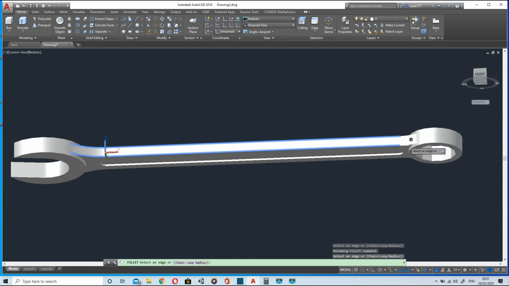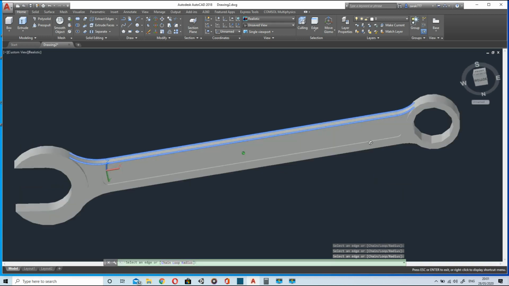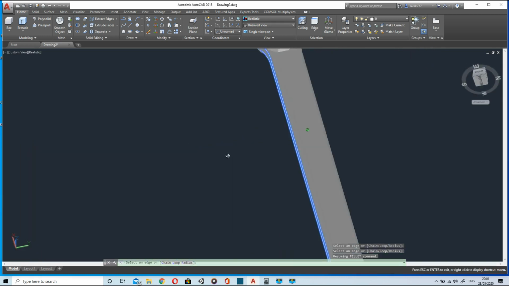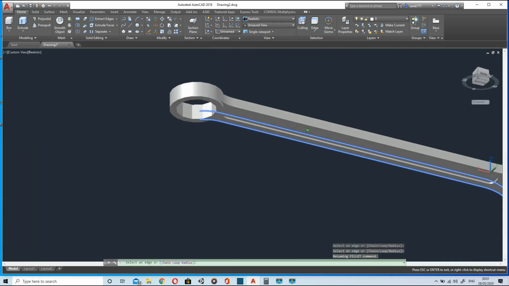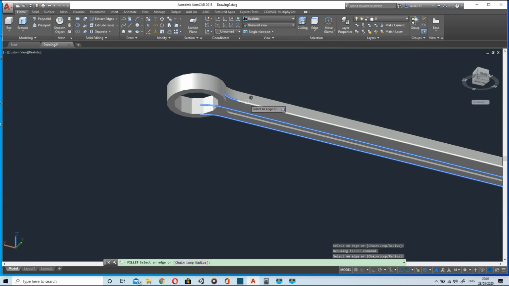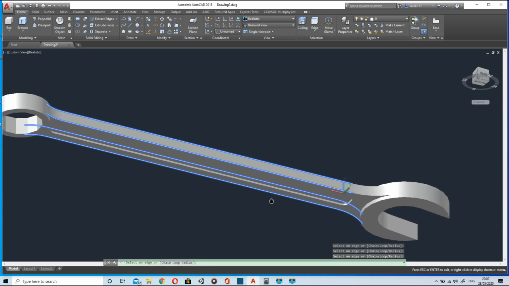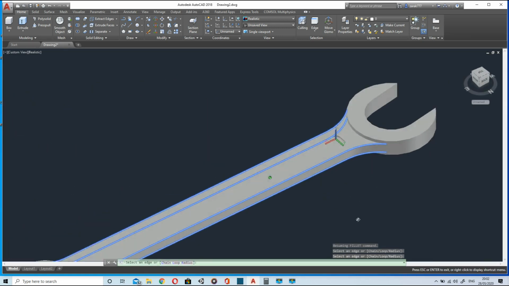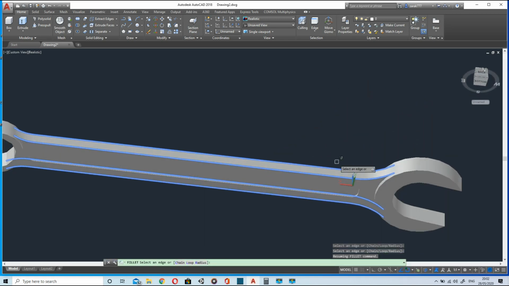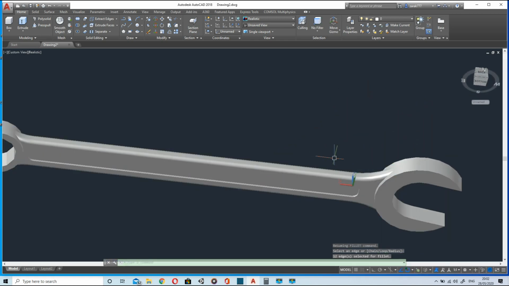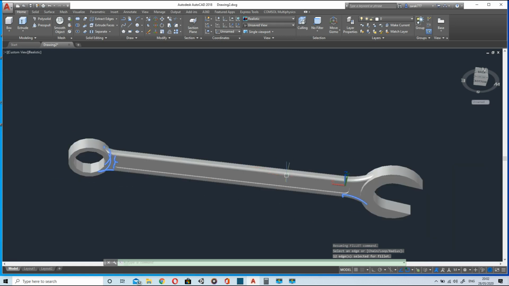I'll select these two as well. This edge, this one, this and this one. So after selecting all the edges, I will press enter and the edges are successfully rounded.